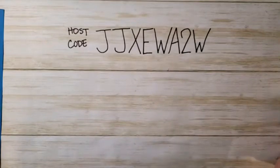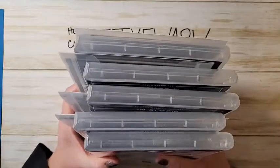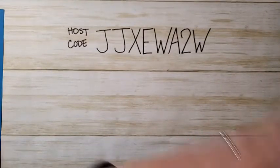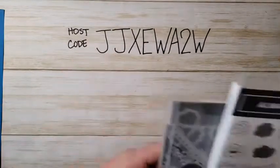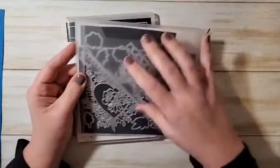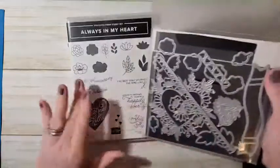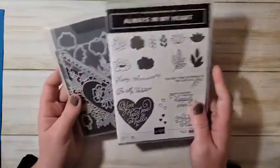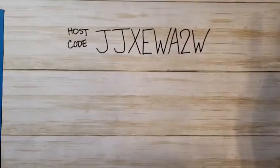I got another order yesterday with some more new stuff. There was a delay with some of the dies, so I didn't get everything I wanted right away. This is the Always in My Heart set — beautiful dies with it. This giant heart die is so stunning. I've played around with this set today and I love it. You're definitely going to see some projects with this in the future. It's available as a bundle in the mini catalog.